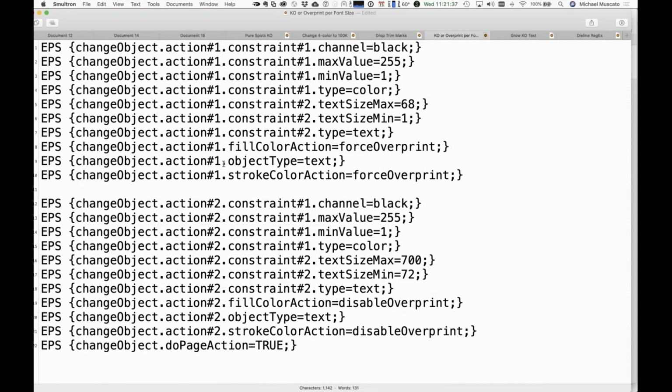So that is this guy. This one is broken up into two separate actions. Let's look at the first action. What are the constraints? The black channel must be, and here's where you're going to see some interesting stuff, minimum value 1, maximum value 255. And you go, wait a minute, that looks like you're talking RGB here. We're talking CMYK.